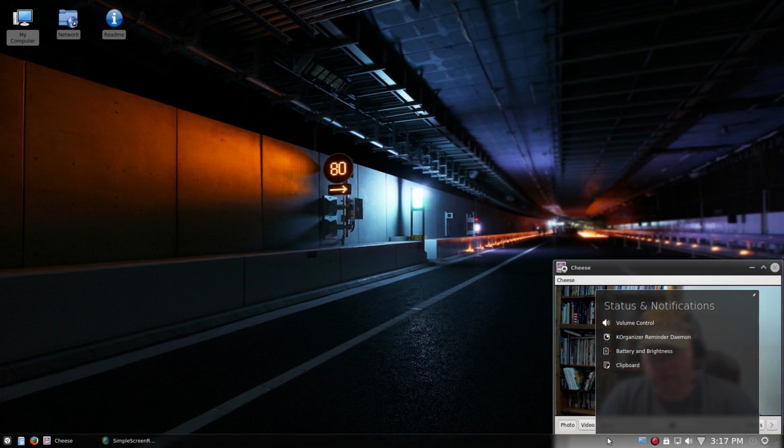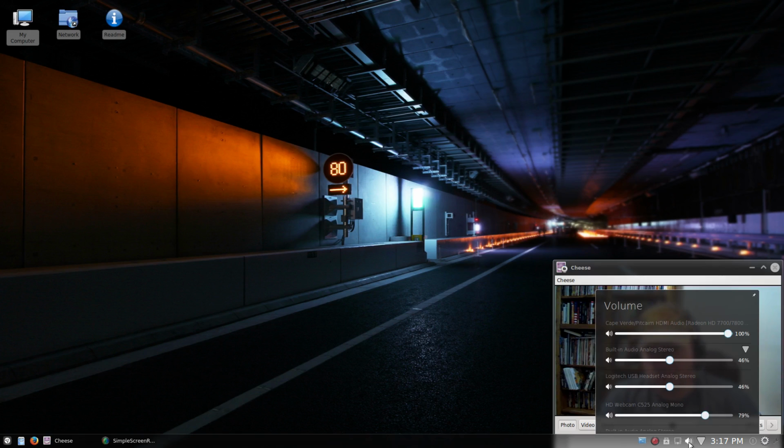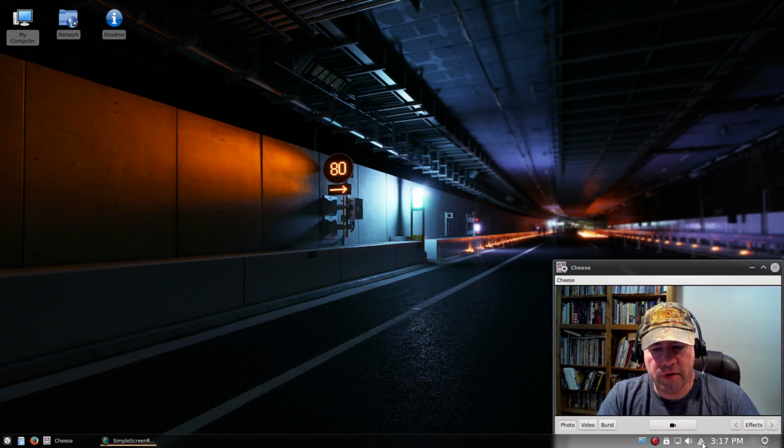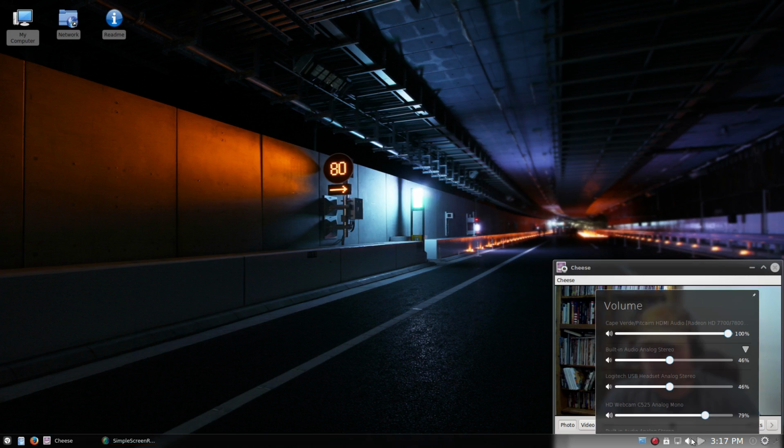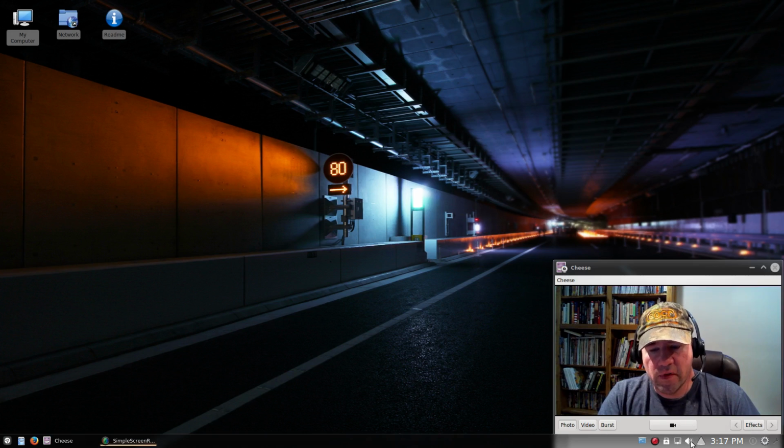All these different settings right in here. So if we come over to the volume, boom, all of our volume settings pop up here. Whereas in a lot of distributions, you'll have to go and open up a menu, then that opens up another dialog box that opens up another menu so that you can tweak the volume of, say, your headset. No, not here. I mean, everything for the volume right there. Very nice and neat, easy to work with.